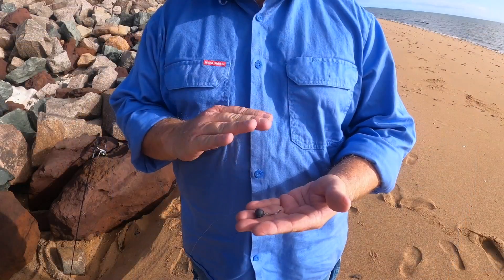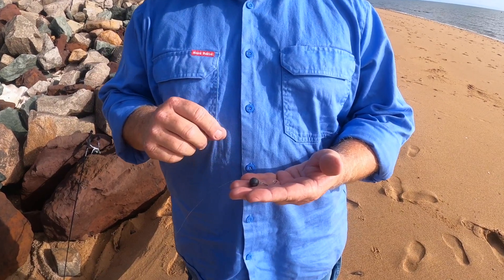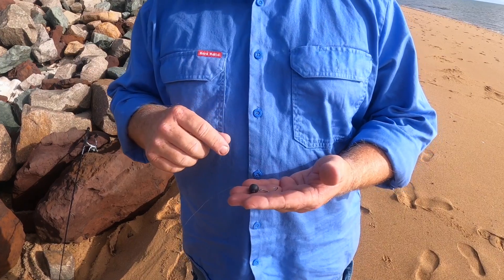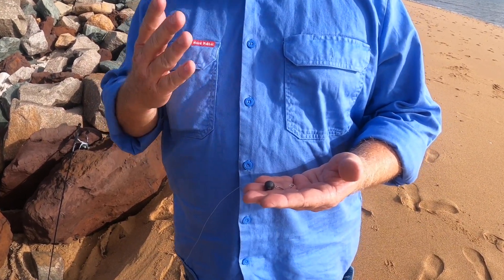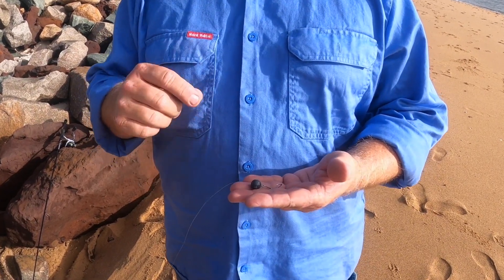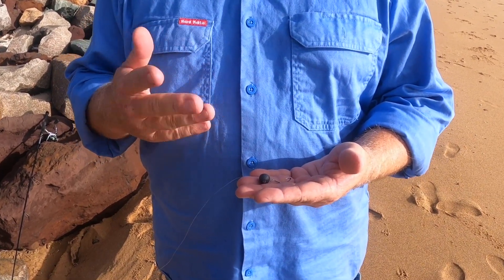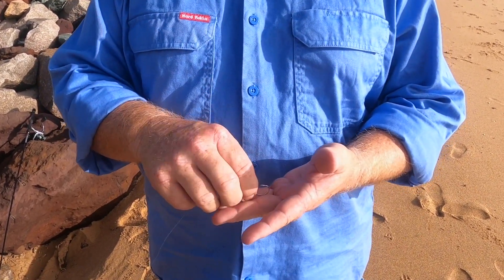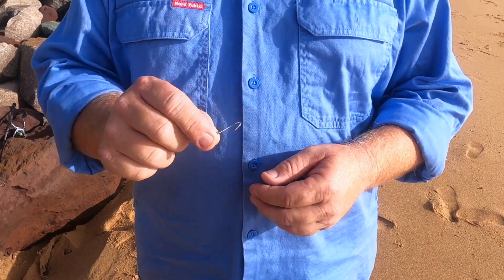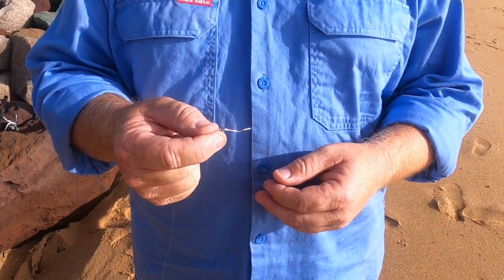The only thing left to do is put the bait on. If you're a bit squeamish about bait and don't particularly want to handle worms and prawns from a bait shop, chicken is fantastic bait for just about everything that swims. Fish like chicken — so raid the fridge, get yourself a little bit of raw chicken. Chicken breast, chicken thigh, chicken leg — the meat straight on your hook, just through once, and you're fishing. That said, if you do want to get worms or prawns, we'll put a worm on today and then go down for a cast.